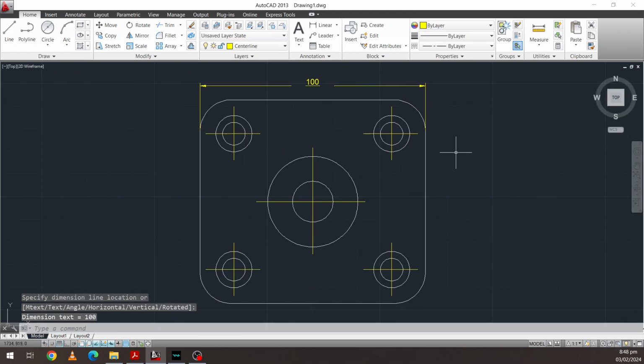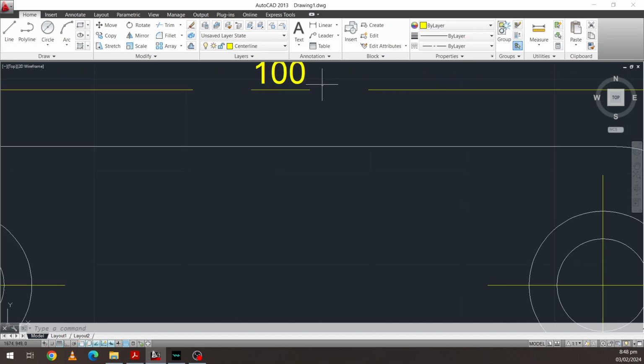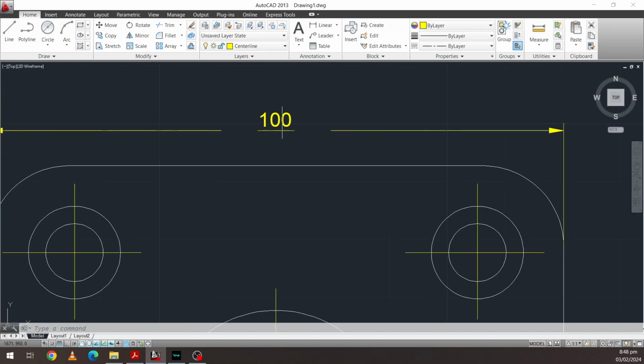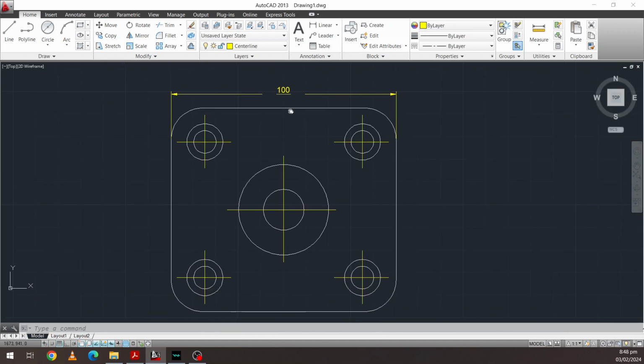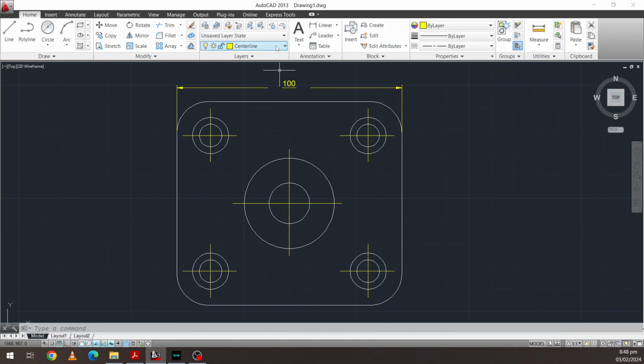Your dimensions might appear smaller, so I will teach you later on how to scale them properly, because you might not be able to see the value that is written there. You might have to zoom in completely like this to be able to see it, but for my particular case, they are zoomed appropriately.